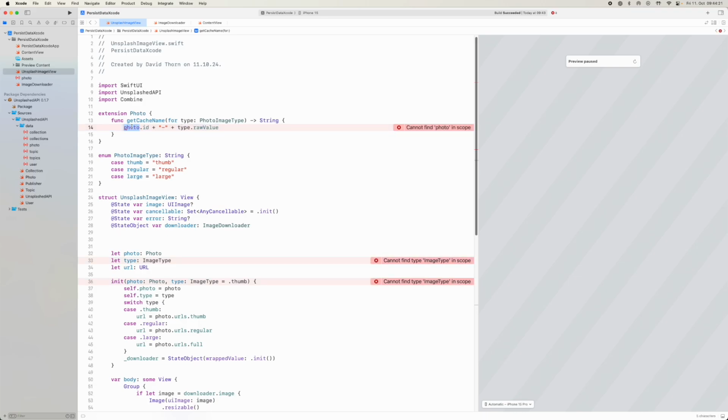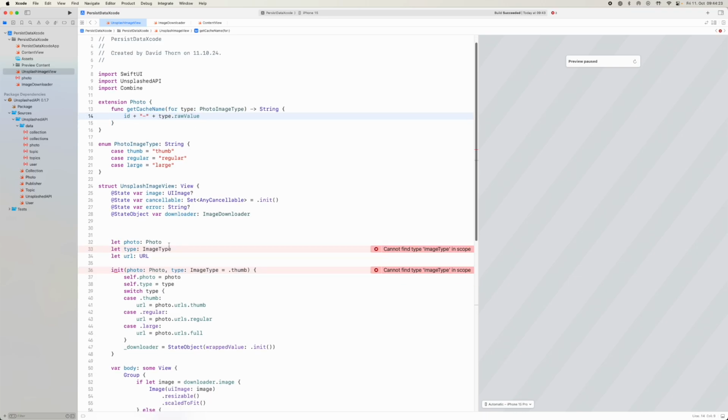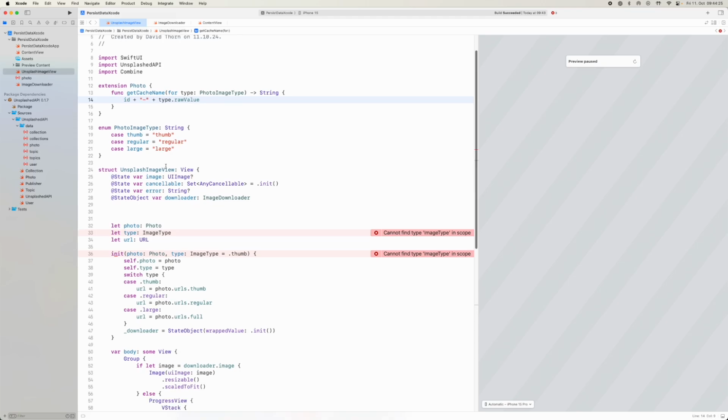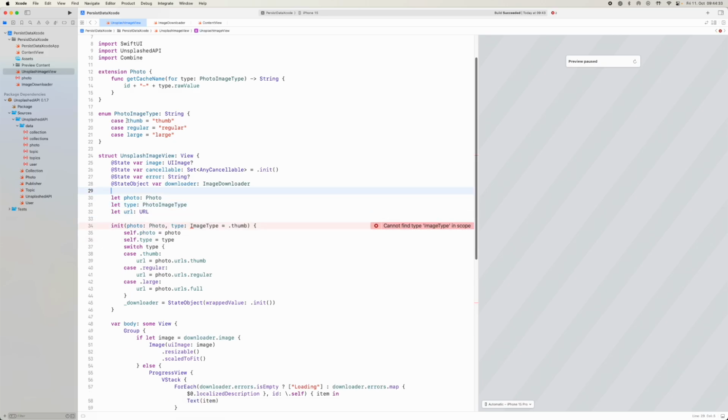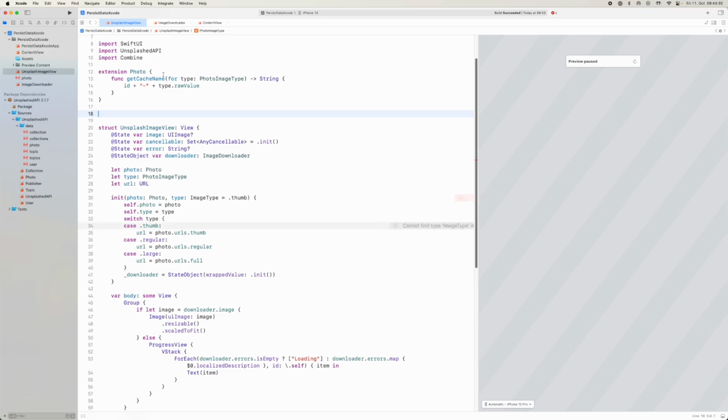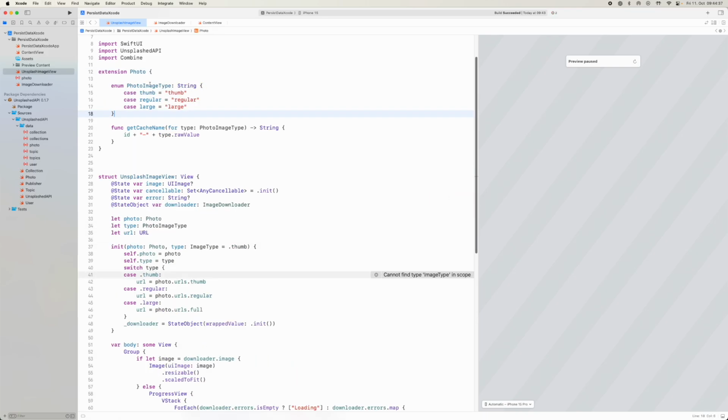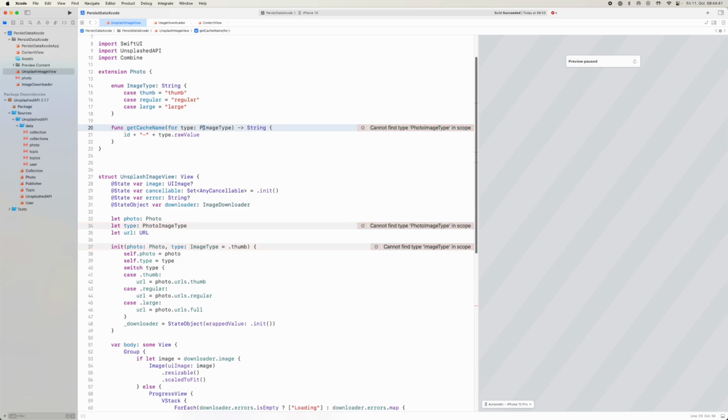That's good. And we can say ID here. So now we've at least encapsulated that inside of photo instead. And we can then say photo image types. This is more bound to the photo instead. And we could actually just put this inside of photo rather than that. And so we're extending photo now with the image type.